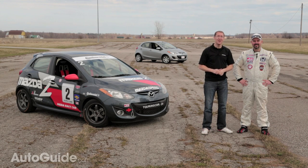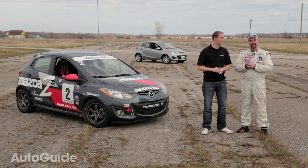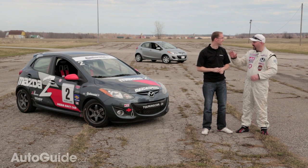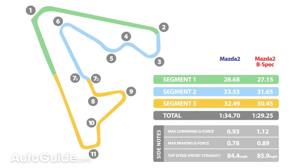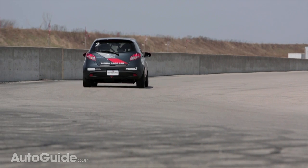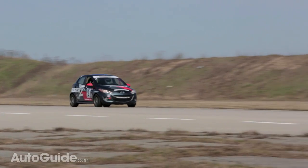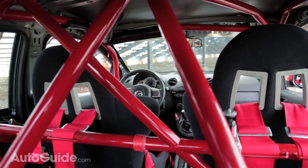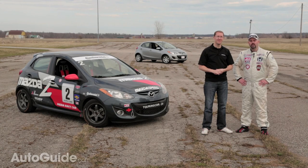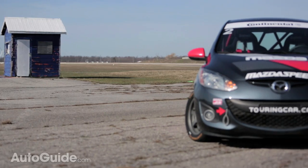We didn't just come here to have fun — we also took lap times. Dave, would you do us the honors? The B-Spec car was actually a lot faster — five seconds faster, in fact. To put that into perspective, imagine a car going down the front straight at 60 miles per hour — five seconds is a huge amount of space. And you get all that extra performance for just $2,600 in parts, on top of safety equipment and the sub-$15,000 price of the base Mazda 2. For Mazda, their Zoom-Zoom slogan really is more than just words — they've taken their most affordable car and transformed it into a really fun little race car, and they've also been one of the founders of the B-Spec series.